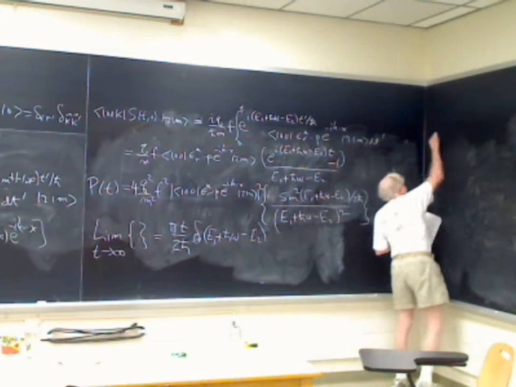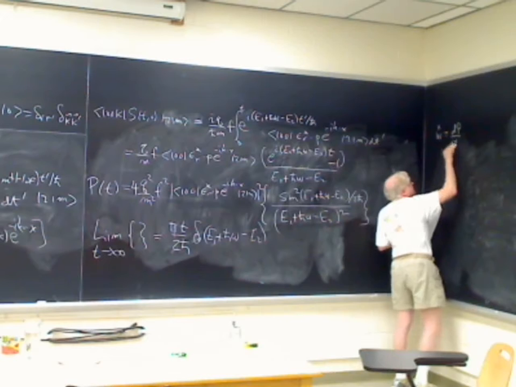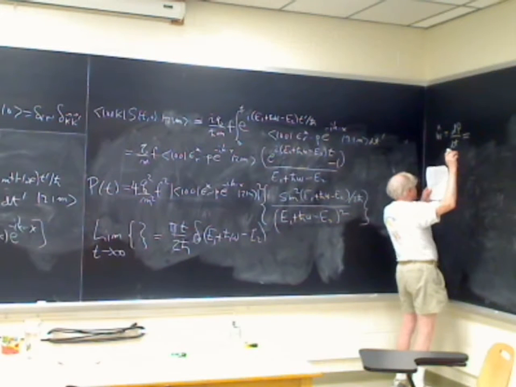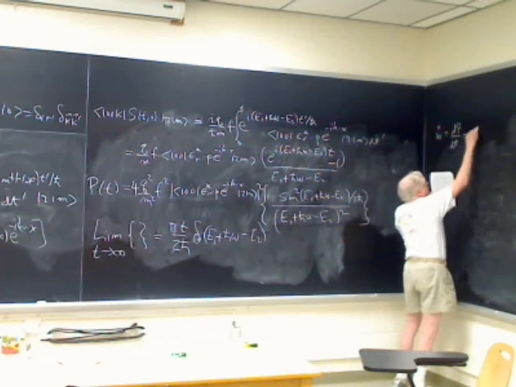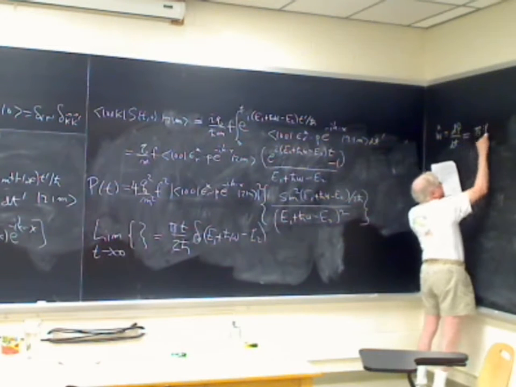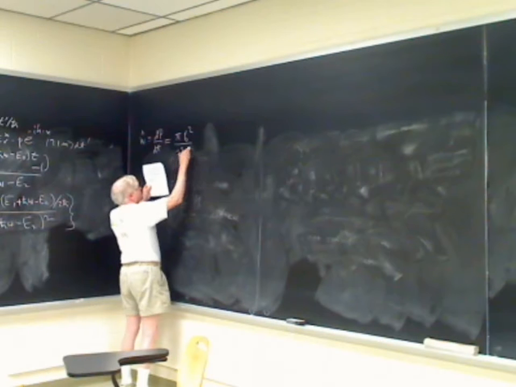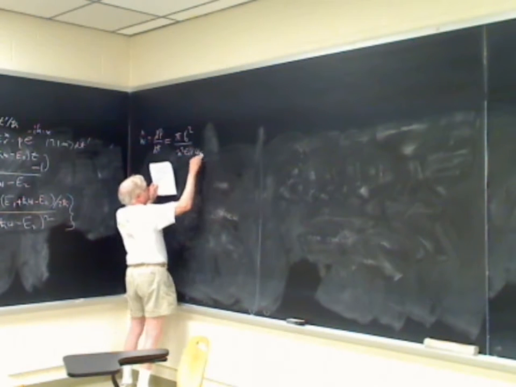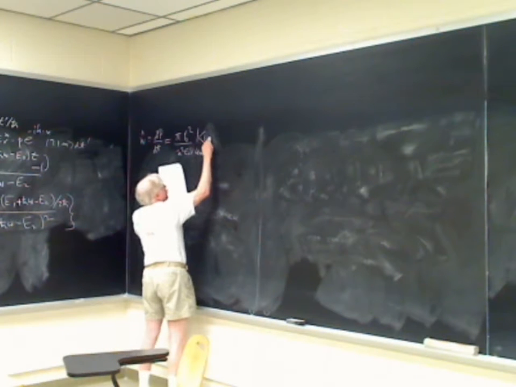So what we get then is that the rate is the time derivative of the increase in the probability, and there are a couple of 2's in the denominator. I'm going to have to abandon my half business now and just go to pi q squared over m squared epsilon 0 v omega k, a matrix element squared.